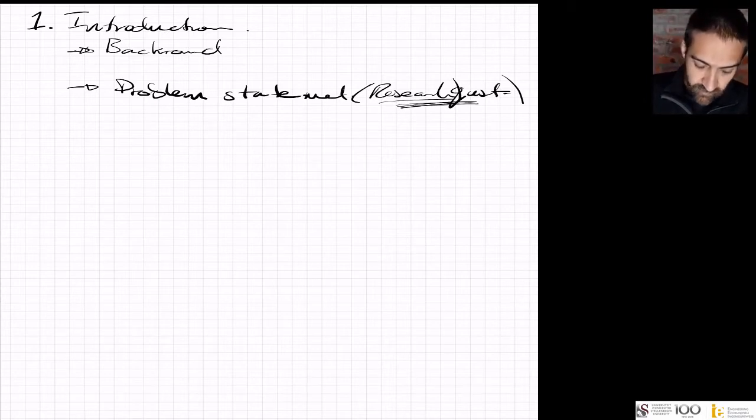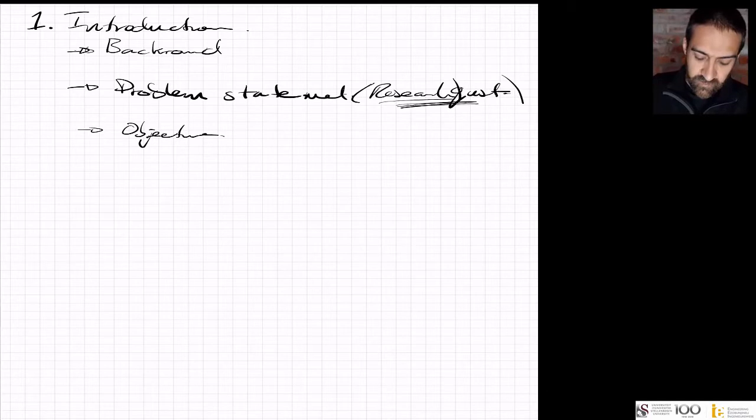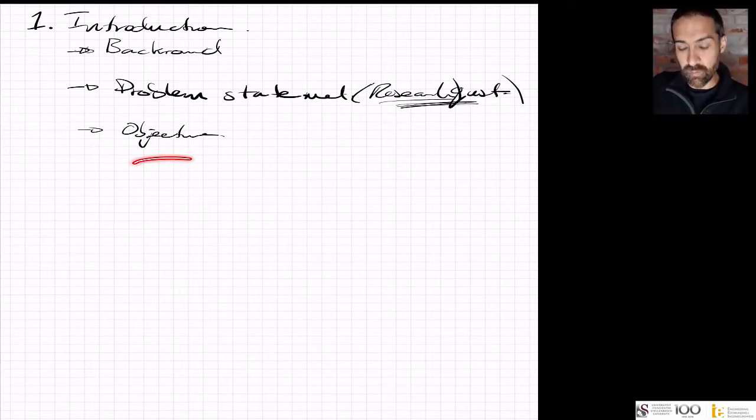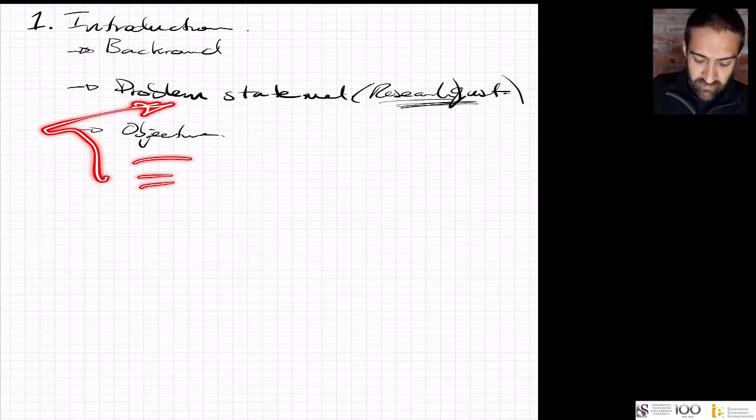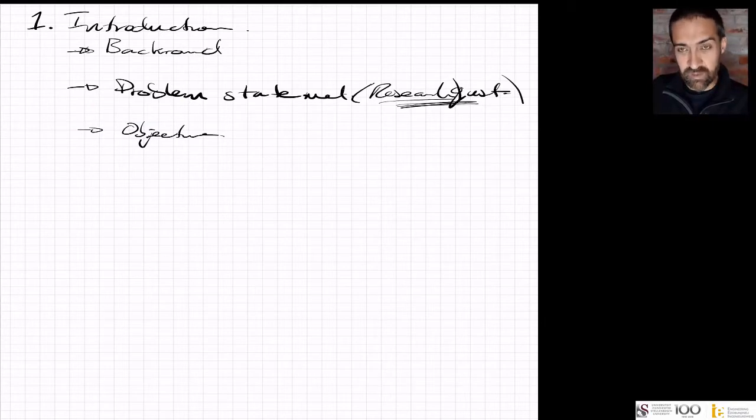All right, so after the problem statement, which is typically just a sentence or two, then you have the objectives. So the objective says, if I meet the following things, objective 1, 2, 3, 4, maybe just one if you want, if I meet these objectives, if I do the following things which are observable, then I will have addressed that problem statement, or at least a part of that problem statement.